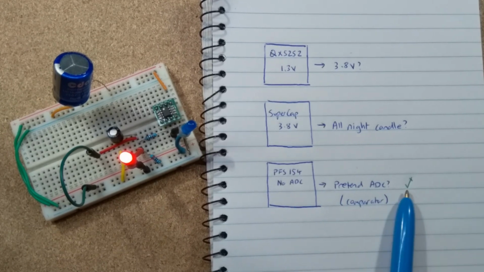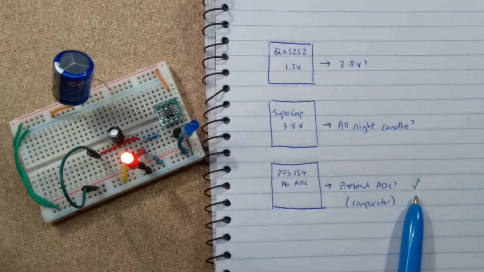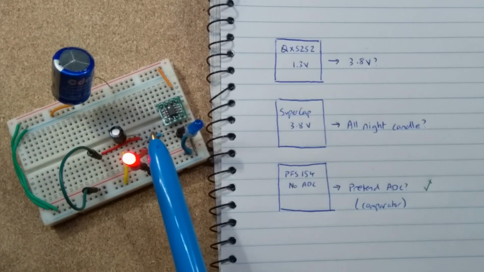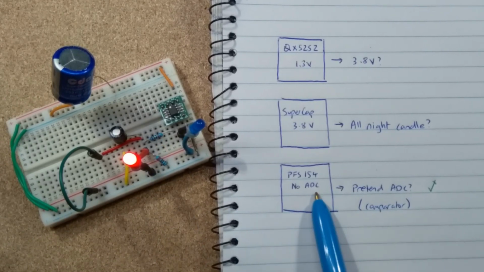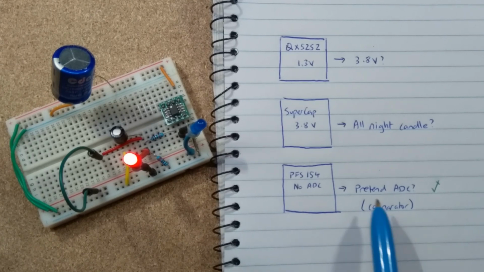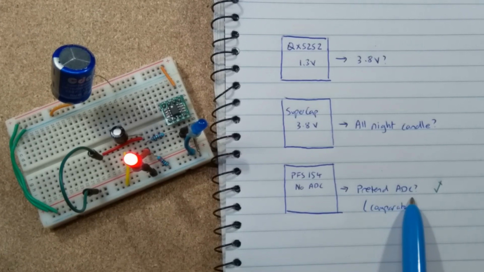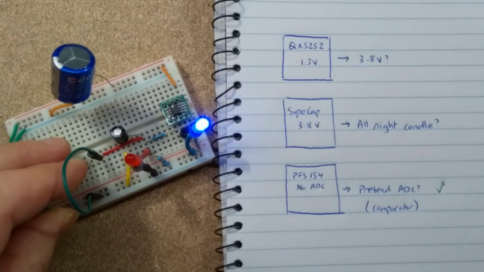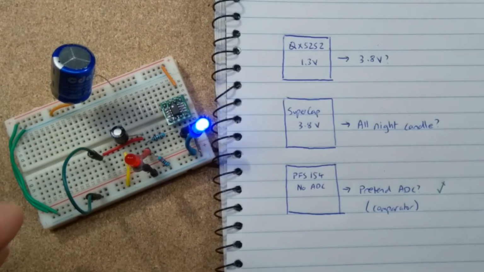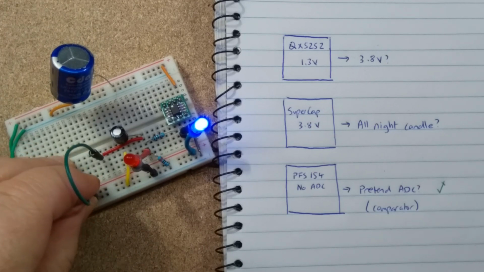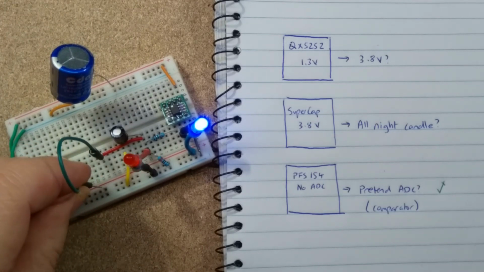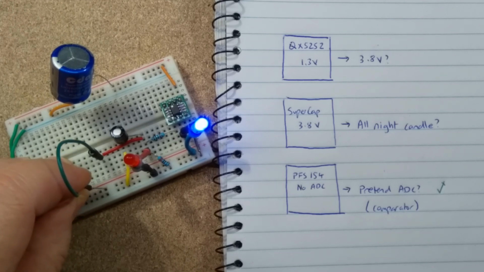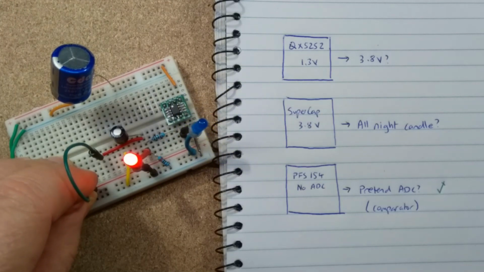The third impossible thing, which I've put a half tick next to on the basis of the work we've done today, is to use a PFS154 with no ADC but a comparator to pretend to be an ADC and to make some decisions about whether or not we've got current in the circuit or not. Is the sun shining or not, basically, is what we're looking at. And, of course, there are still issues with that because, as you can see, sometimes it goes on and sometimes it does not.